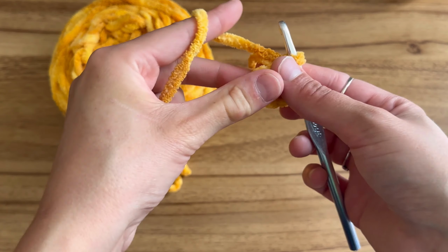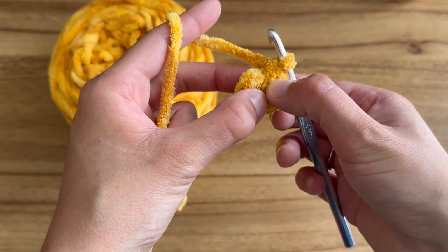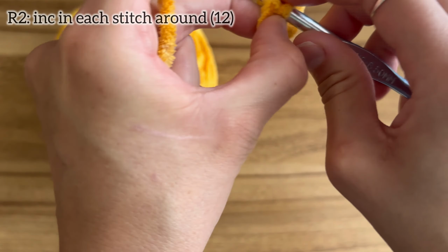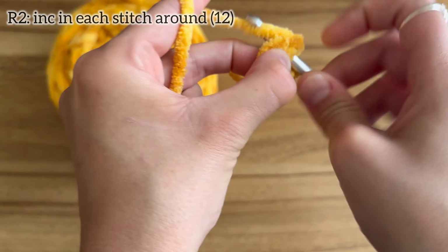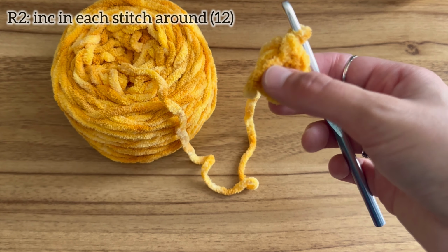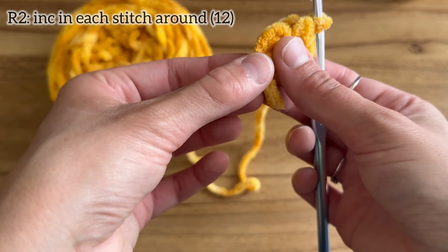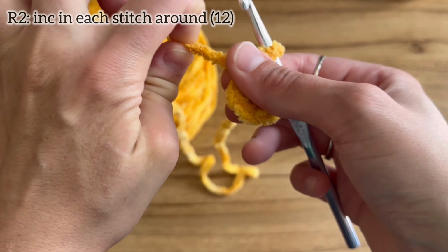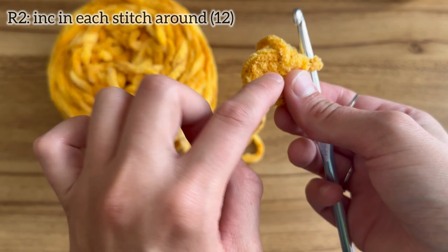Pull our tail just a little. And for this second row here, I'm going to increase in each stitch around. So 12. One, two, that's our first increase. And what I like to do is hold the tail up until roughly your sixth count. And then when we get there, I like to pull it tight just a little so that way we can close our centerpiece here.